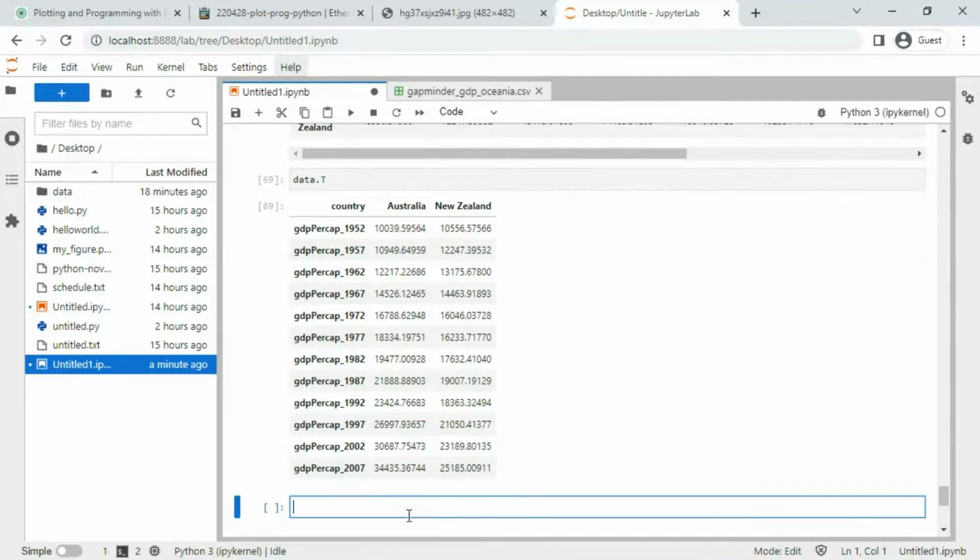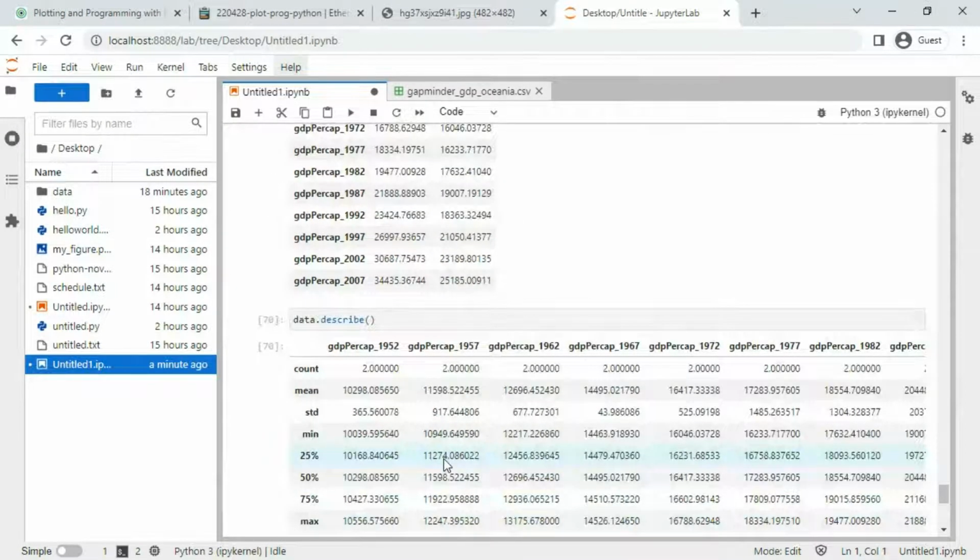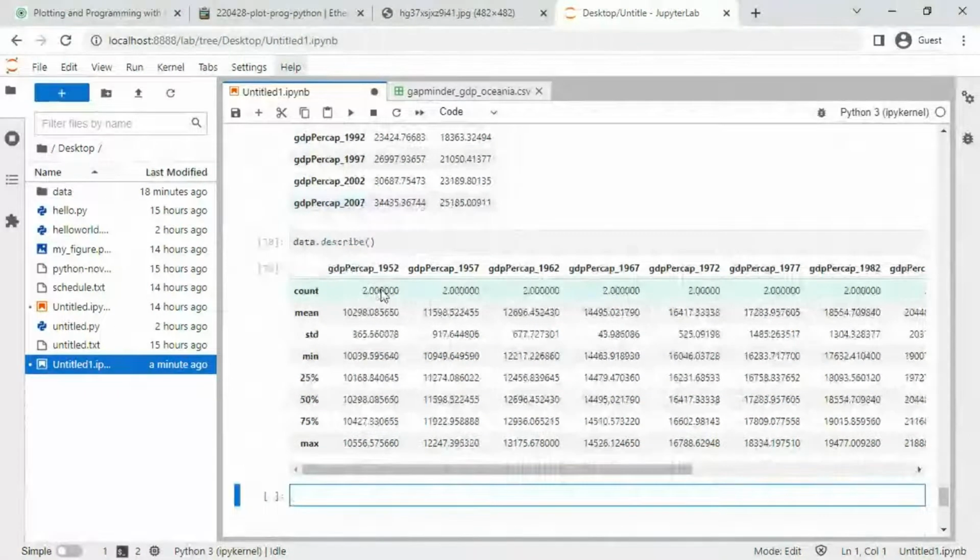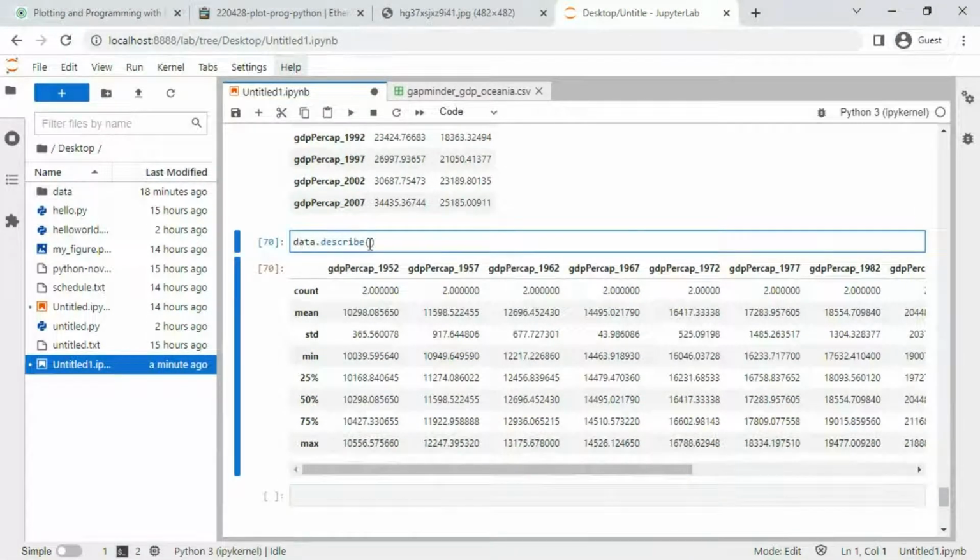Another feature of pandas, and this is why it is powerful, is a function called describe. So it's data.describe. If you execute that function, you get a table. You may notice that in the documentation they use print, but because we are using Jupyter Notebook, in a lot of cases it is not needed.